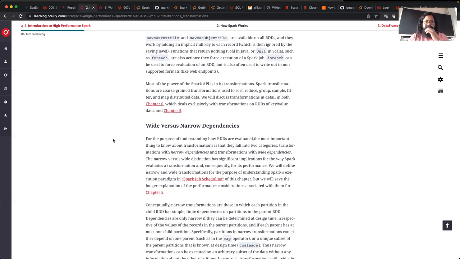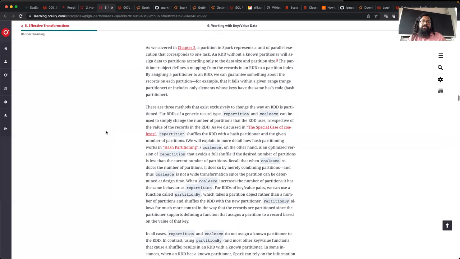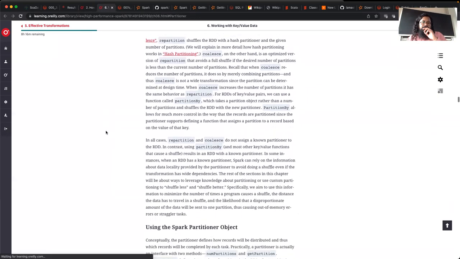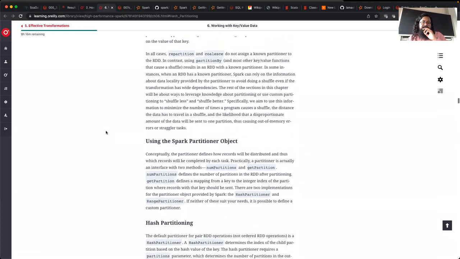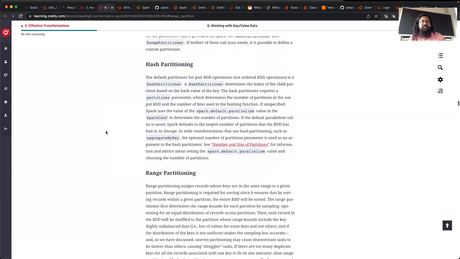So if you chase this a bit somewhere, I think I opened this. I finally gave up. I really don't like electronic copies. So I ordered these books for myself, so I'll have a much quicker way to find things. But yeah, it's all here, right? In some sense, this is basically how you do hash partitioning and range partitioning.